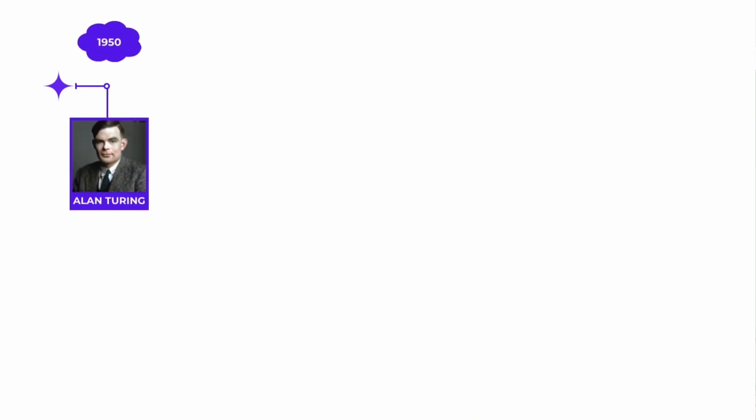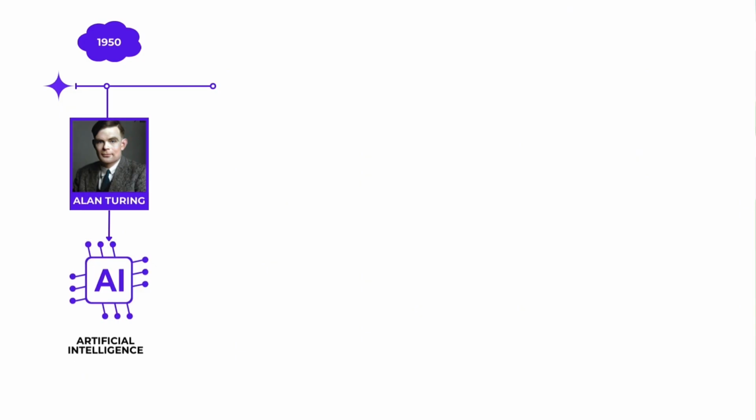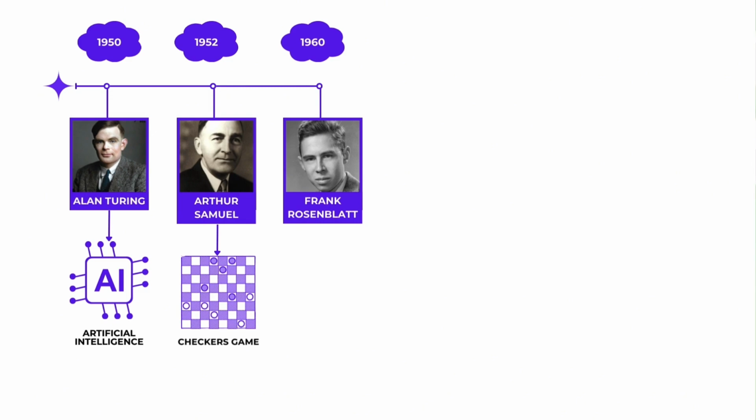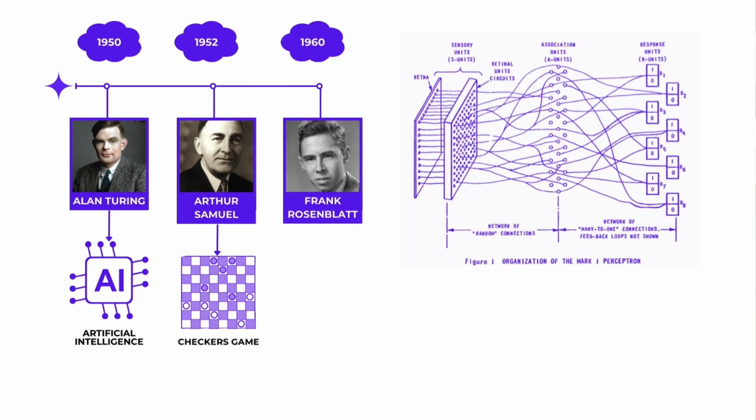The brief history of machine learning. First of all, the concept and idea of machine learning started when a British mathematician and logician named Alan Turing in 1950 asked the question, can machines think? Alan Turing's work laid the groundwork for artificial intelligence. And in 1952, Arthur Samuel developed a game. It's very interesting that machines could play games. What it does is that it learns from its previous patterns, predictions and mistakes, and improves. In the 1960s, Frank Rosenblatt came up with an algorithm called the perceptron.